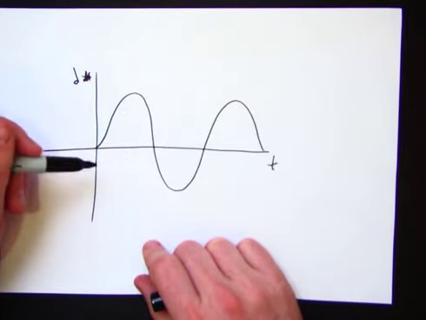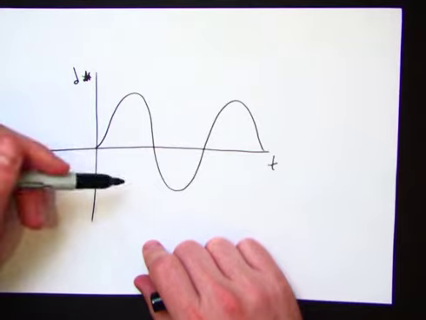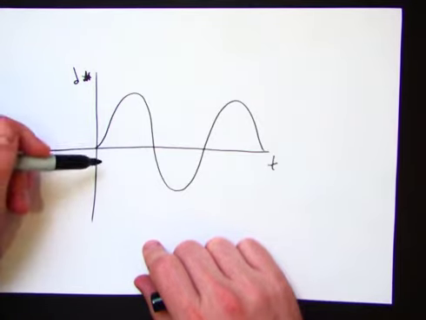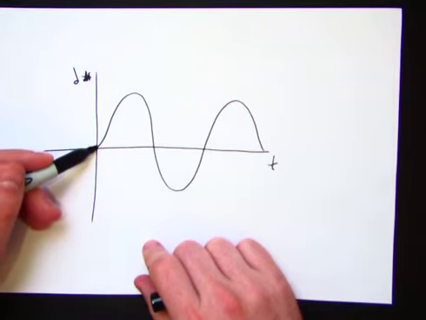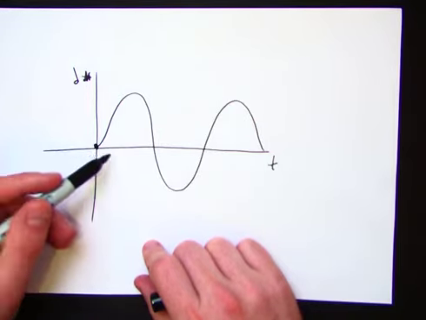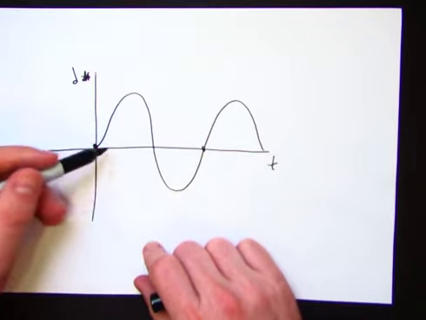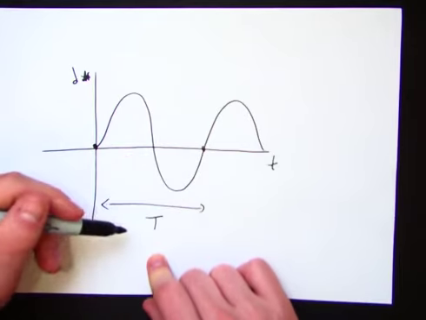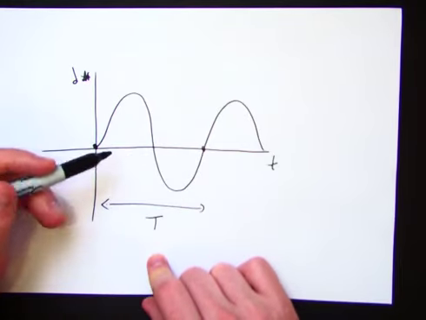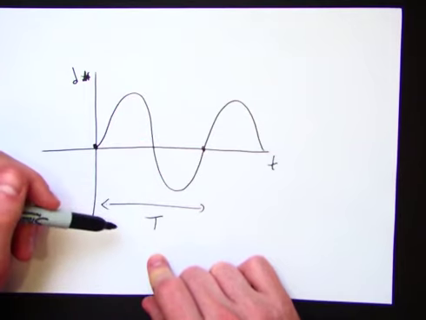Now this sine graph, or cosine graph, however you want to look at it, we can essentially start labeling some things. Notice here, first of all, if I started right there, all the way to the next part where it repeats, the time that's involved right here would be equal to 1 period. How many of these are happening per second would be your frequency.